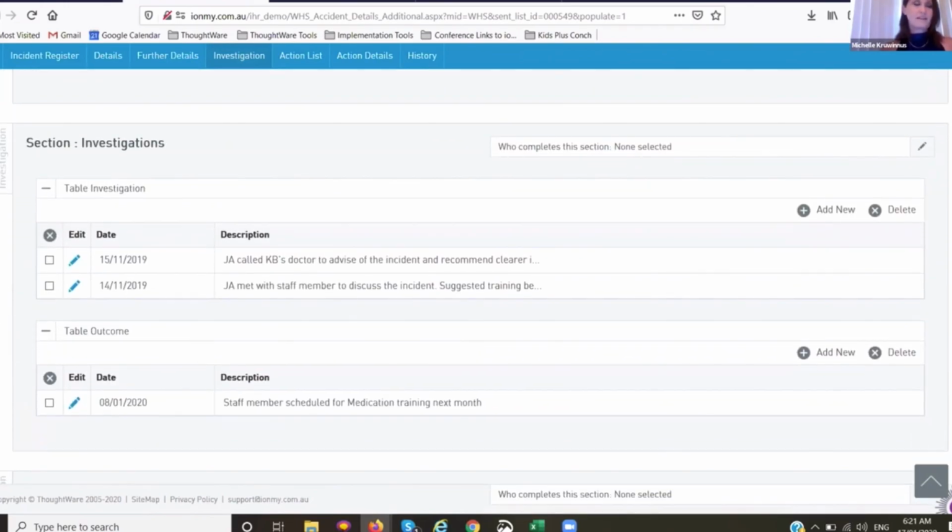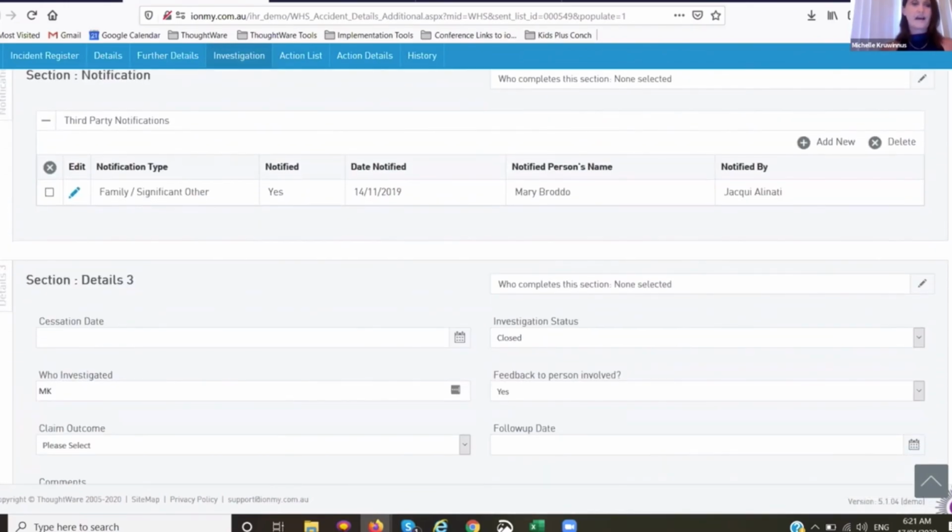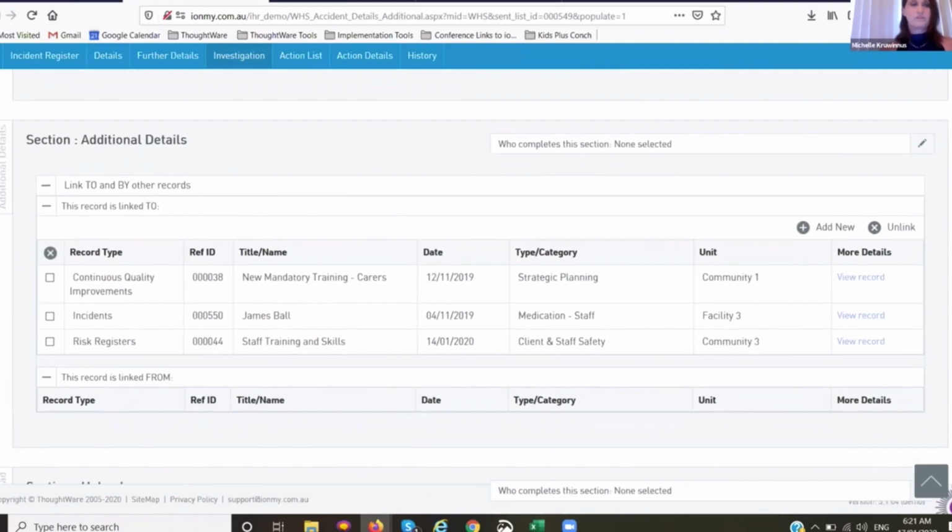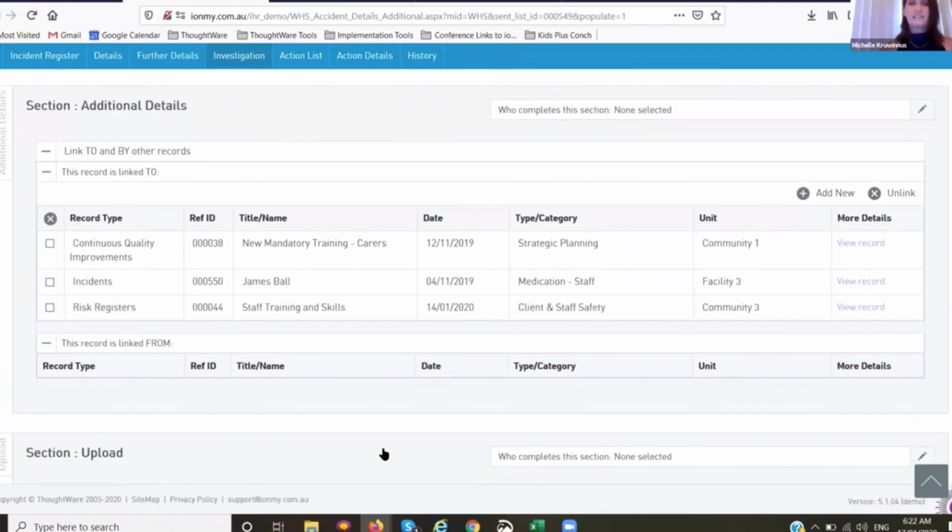But a great embedded integration and added value is our multi-link table. So if we have a look here, we're able to link records throughout the system. You see this incident that I'm on has been linked to another related incident record. That might have been an incident where 2 people are involved, where you have 2 separate records to manage those, but the incidents are linked in the background so that you do know that they're associated. Plus, it's also been pushed up to our continuous improvement register and a risk. It's linked to a risk record.